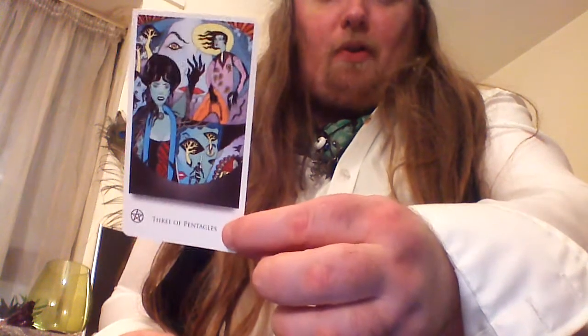I think in the second edition the pictures take up a little bit more of the card, and it's mainly just the banner across the bottom with the title of the card on it, a black banner with the title in white. There's more to these. It seems like a lot more is packed into the Pentacle suit than the sword suit. Not sure why. I'm presuming the second edition uses the same artwork, but it takes up a bit more of the card, with just the black banner across the bottom.